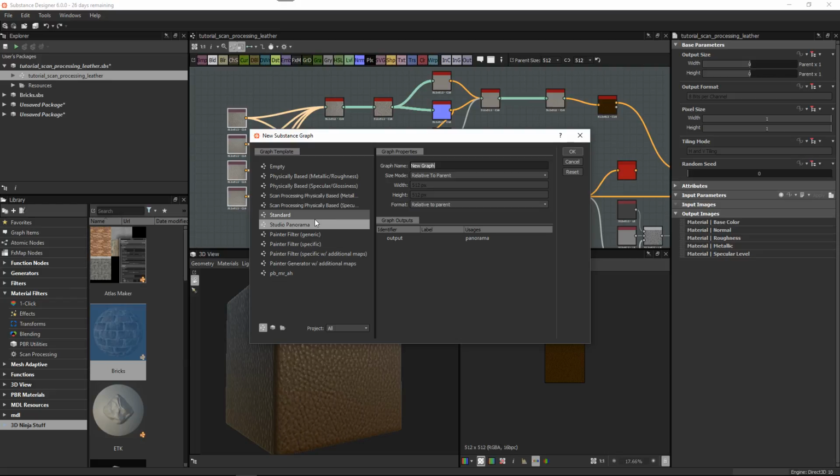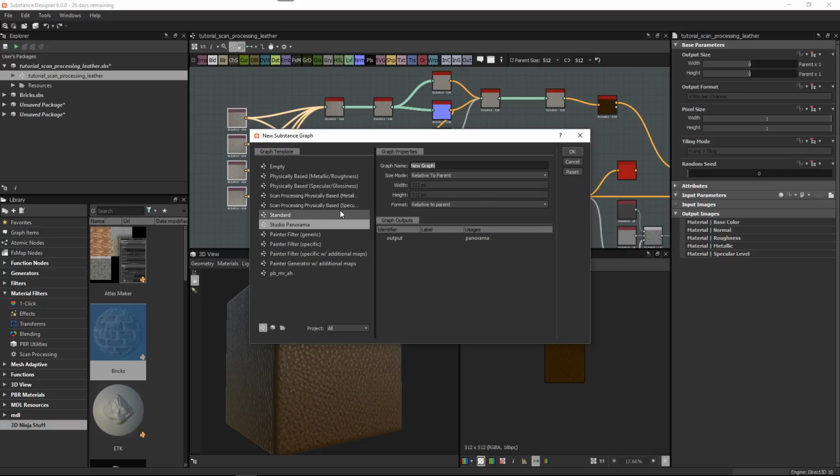And so that's the kind of tools we're starting to bring towards Designer and Painter, ways of automating and working with the processes of cleaning and processing scan data. That's where we want to approach this, from a tools-based approach, not a content-based approach. We're not saying we just opened up a scanning facility, nothing like that. We want to have the tools in your hands so that no matter what service you're working with, wherever you're getting your scans, you can work with them in Substance, process them, clean them, do what you need to do. And so that's where we're coming from.